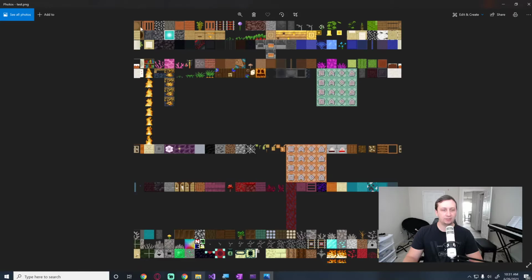Because if we sort by height, well, okay, so the big problem is we don't know how big the image is at the beginning, right? Because we're basically just starting and we're saying, okay, grab the first image, which is this. So we have no idea that we're even going to encounter these ones. So we're trying to optimally place these as we iterate through them. And then once we get something that's a little bit higher, so like this one is 64 pixels tall, we would have to find the most optimal place, which actually would be right here because that is the most optimal place at this point in time. But then as we go through, we sort of mess things up. So yeah, it's a tough problem to solve.